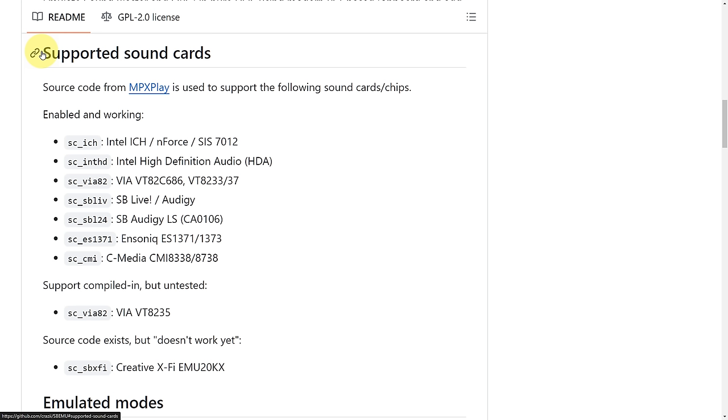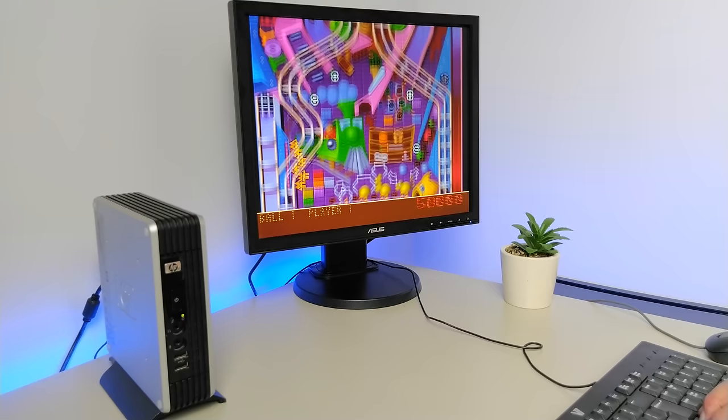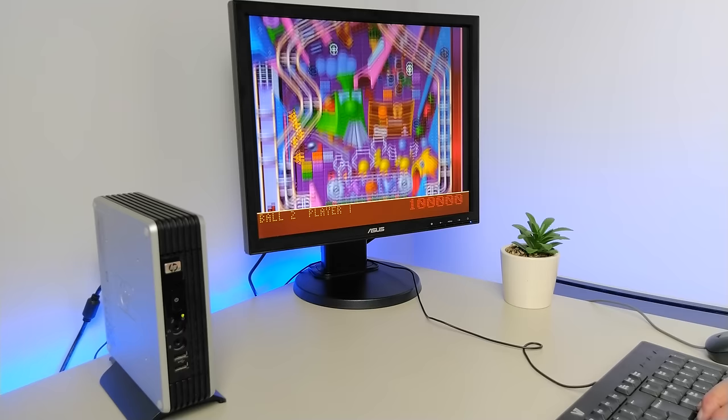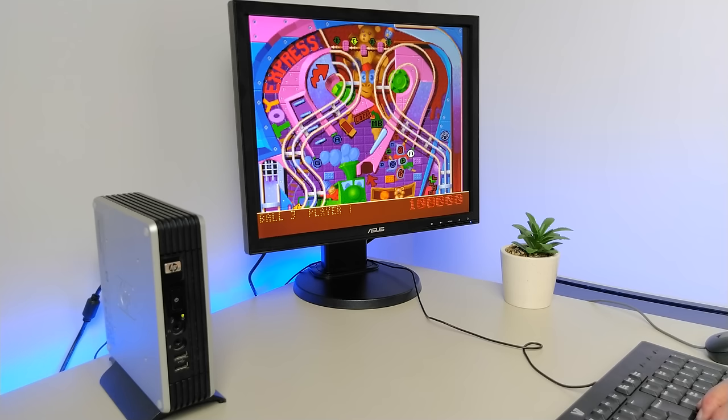Here we can see a list of the supported sound cards. It's very convenient to write the image on a USB thumb drive and just stick it into an obsolete computer to see if the audio gets detected. The machine we're using for testing in this video is an HP thin client with a VIA CPU and VIA integrated audio. I tried this project in the past but compatibility wasn't that great, so I waited for things to improve. Today we're using a much more recent version, and I plan to test a wide range of games to see what the compatibility is like.